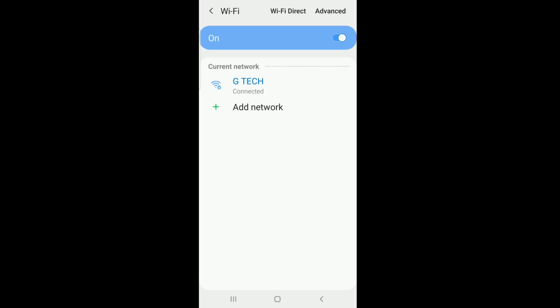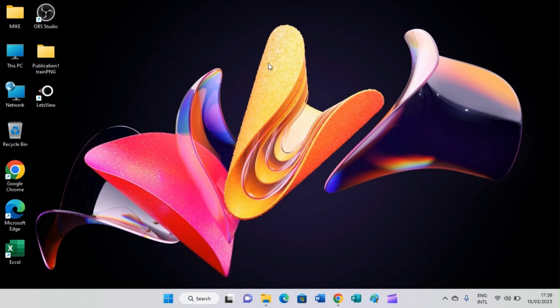But in some situations, if you are connecting for the first time, once the device name shows up here, you tap on it, type in the password, and connect. Here I have connected this device to my phone before, so that's why it got connected automatically. So let's get back to our PC and continue. Since we have connected both our phone and the computer to the same network, the next step is to start the mirroring.